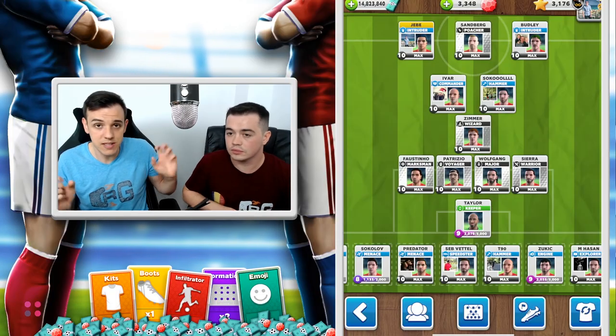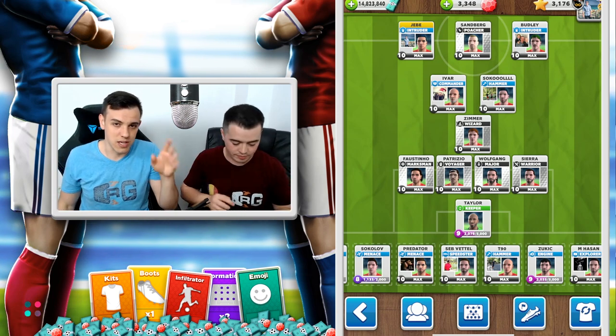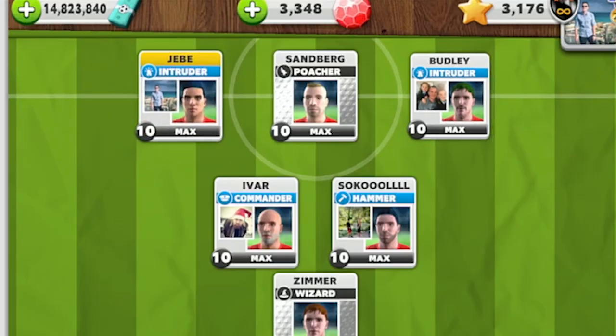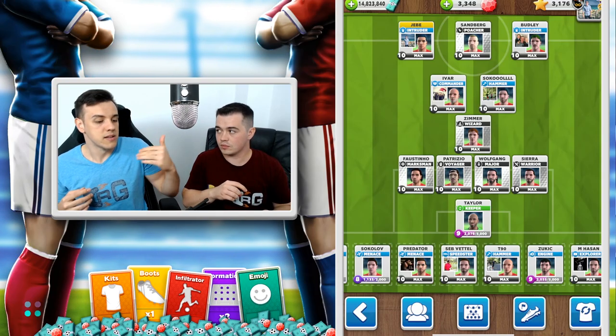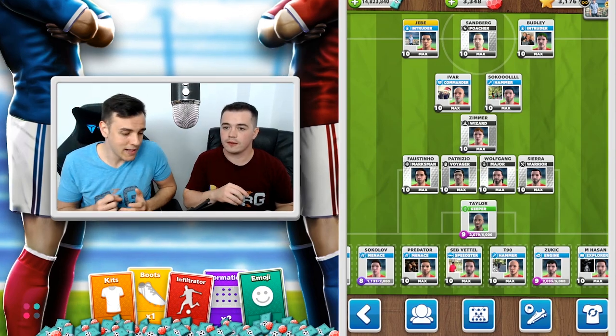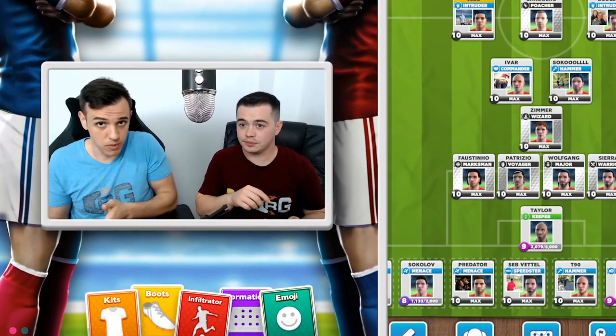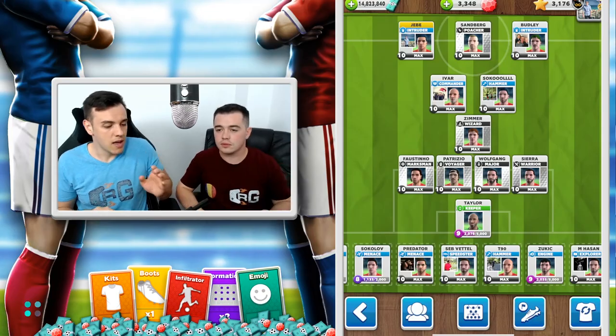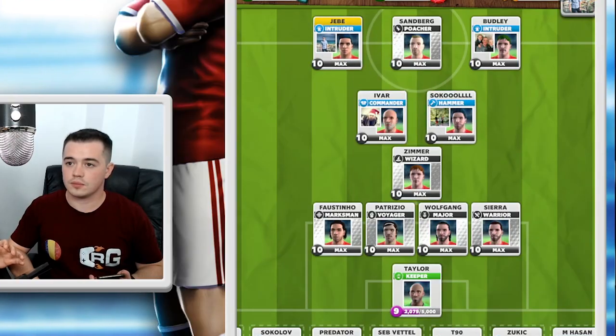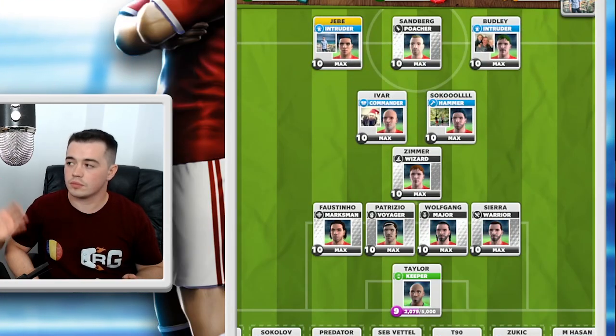And to complete this tactic, we've shown this strategy in the past. You can pass it to the intruders on the sides because they are speedy and they can run with the ball. You can pass it to the commander and the hammer and they can either pass it back or send it forward with long passes. And from the intruders, you can either pass it to the poacher, which with his great response, he will be able to shoot from wherever he is, and also you can send it back to the hammer or to the commander for a header. This is a strategy.